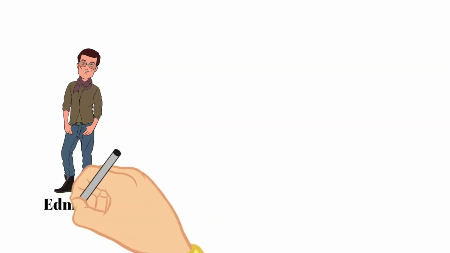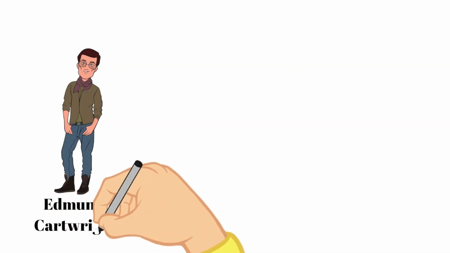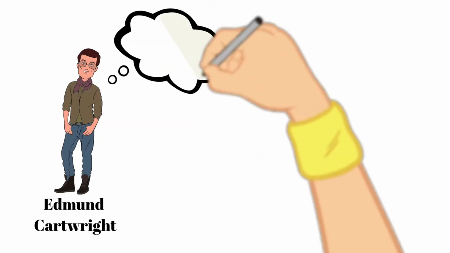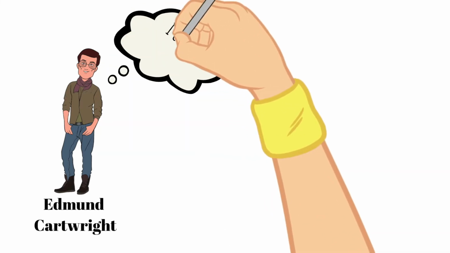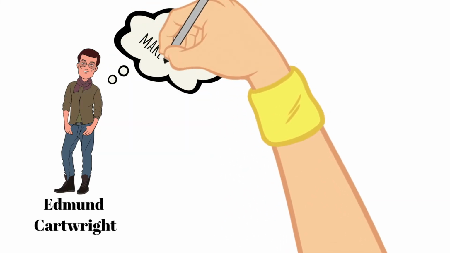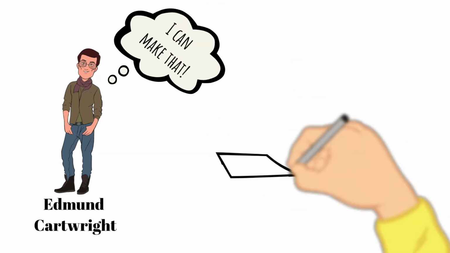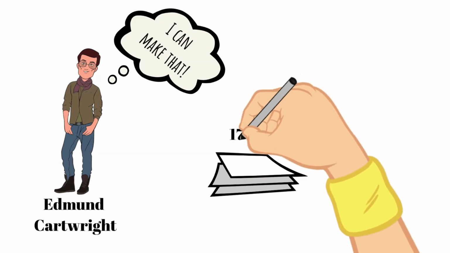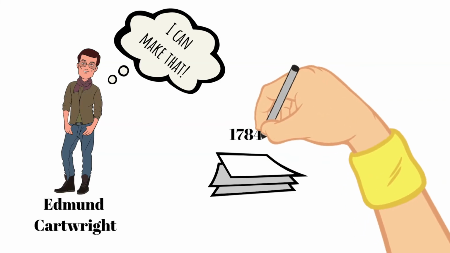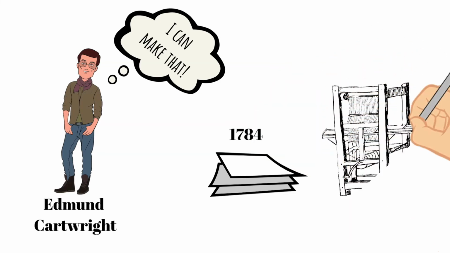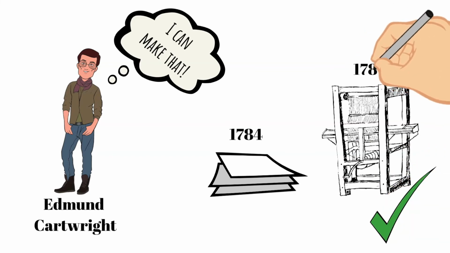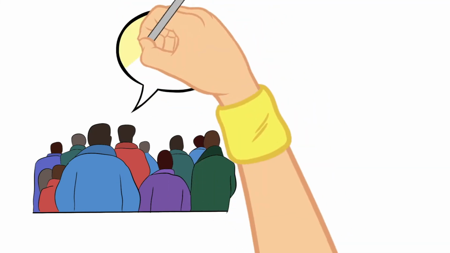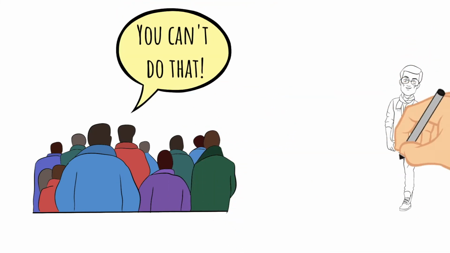While working for the church, Cartwright visited a man named Richard Arkwright's cotton spinning mills and saw the cotton spinning machines in action. After seeing the spinning machines, Cartwright thought that he could make something similar for weaving, and so was inspired to create a machine called the power loom. He began working on the designs of the machine in 1784 and fully built it in 1785. Many people thought that Cartwright would not be able to make a machine that was able to weave automatically, but he did.